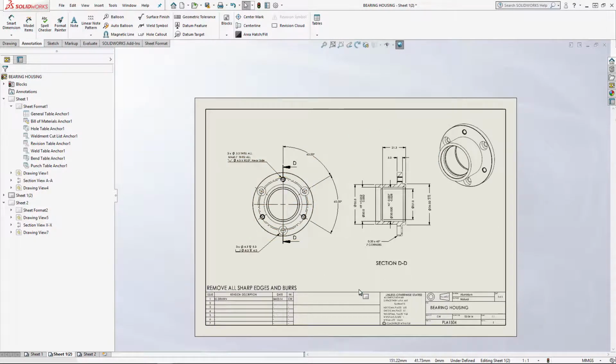But you can save that sheet format, and then the next time I pull this drawing in and want to create a second sheet, if the system still says I can't find that sheet format, you can point it at that sheet format on your system. You can say there's the sheet format, every sheet that you now create, use that format. So yeah, I think that's the conclusion of this particular tutorial.